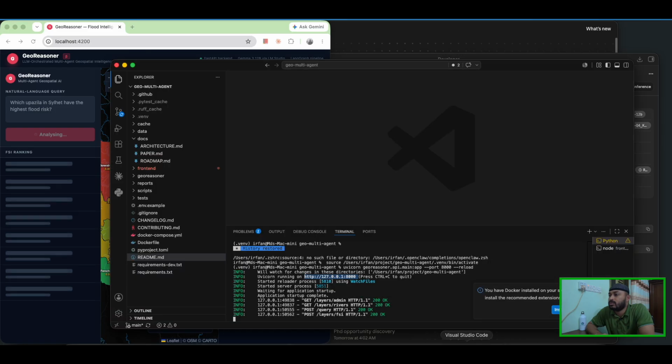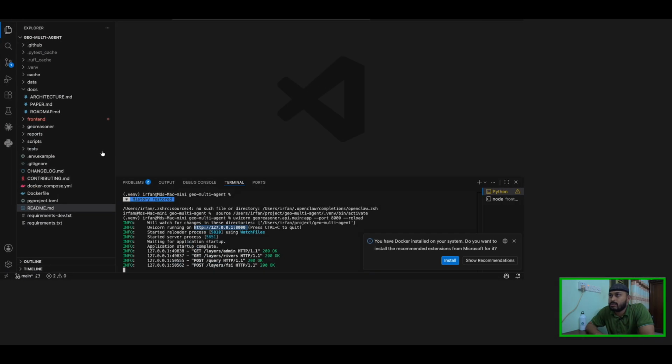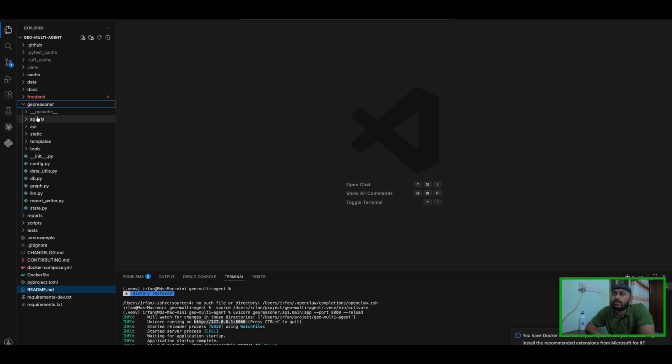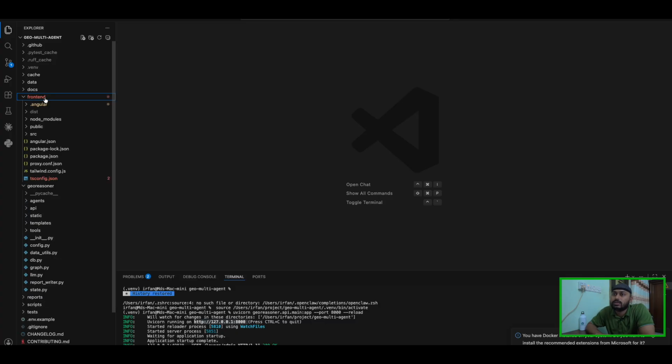So I will show you the project structure of this analysis. Here geo reasoner is the FastAPI framework, and this is the folder structure, and this is the front end part.